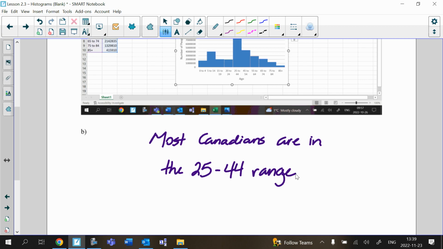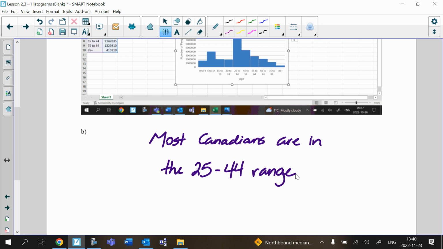Yeah, yeah. The smallest group is the 85 plus. Absolutely, you could write that. A lot of times that's how our initial analysis is. Look for the greatest, look for the smallest. And even sometimes you can look for the same, because it looks like the 15 to 19 and 20 to 24 are pretty close to the same, along with even the 65 to 74, they're all pretty close. So again, you can make a lot of different conclusions, and they're all correct. But usually you want to look at the highest, the lowest, for sure.